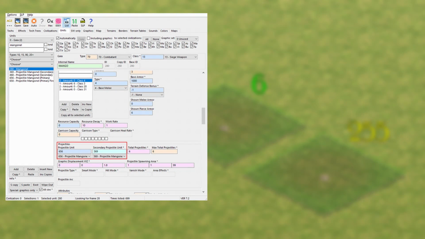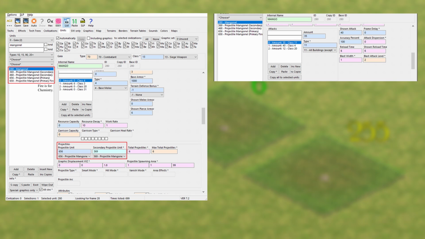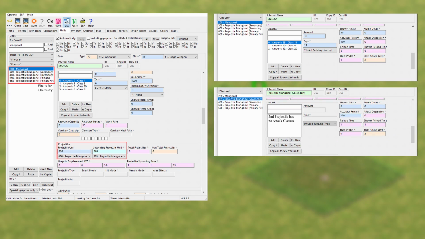Each unit can have primary and secondary projectiles, each of which the game represents also as a unit in the data files. The amount of damage dealt by the primary projectile is determined not by the projectile unit, but by the source unit, so the Mangonel controls the amount of damage done by its primary projectile. The amount of damage dealt by the secondary projectile, however, is determined only by the projectile, and it is completely independent of the source unit.